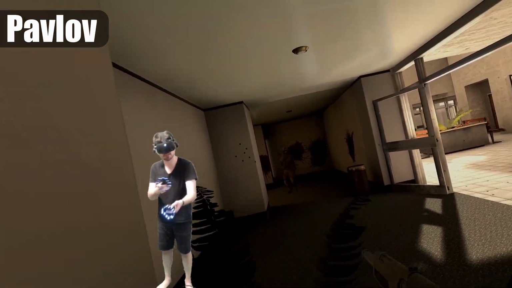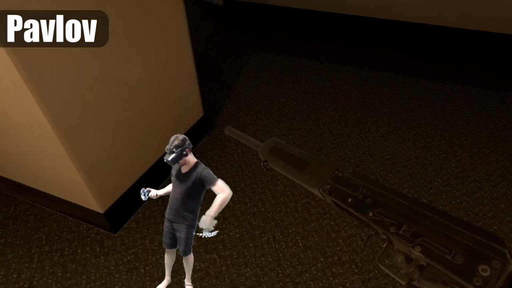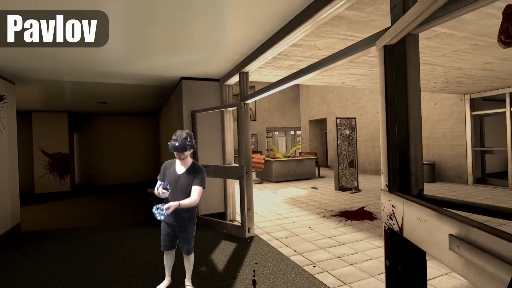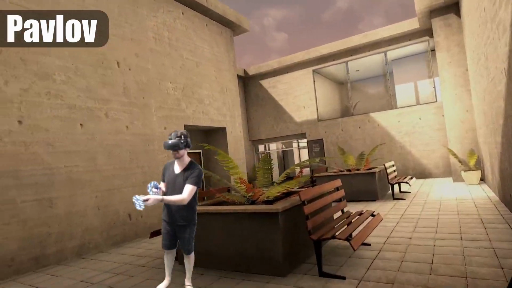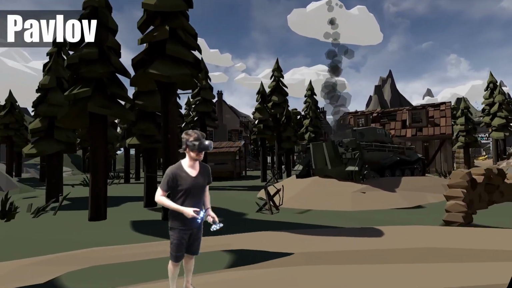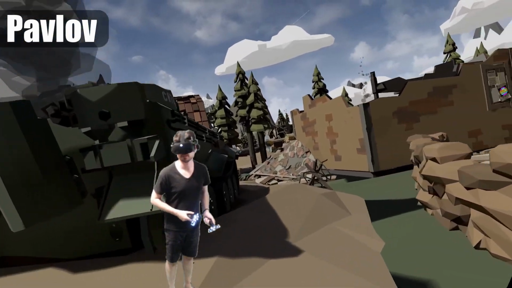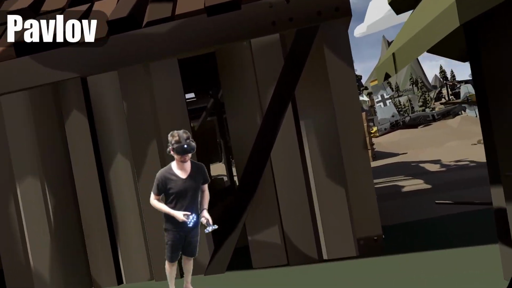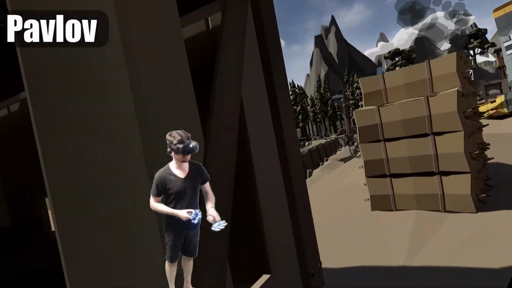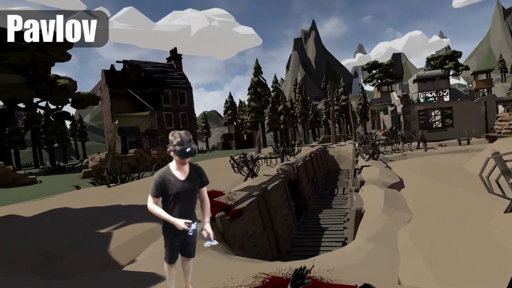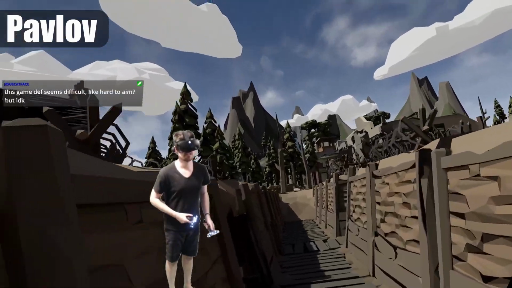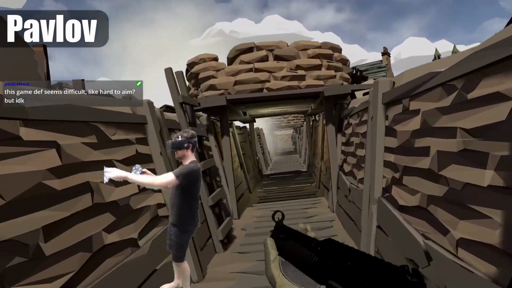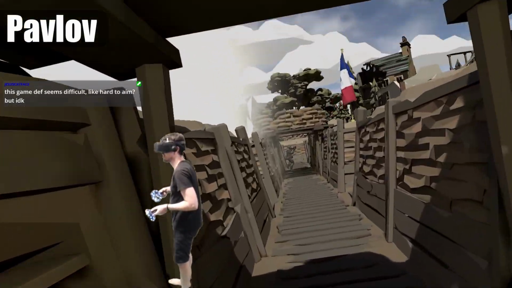And so, you're losing tracking every time you do that. Now, actually, a lot of the times when he was aiming like that, it was actually okay, because you aim, shoot, and then put the gun forward again. But if you were aiming and then turning side to side, that became a bit of an issue. So, after I told him about that, he started holding the controller, his right hand, a little further forward, just to make sure that it was in the tracking volume of the headset. And everything was working pretty well in that case. So for the most part, he was playing fine, but he did have to adjust his play style in order to play as well.